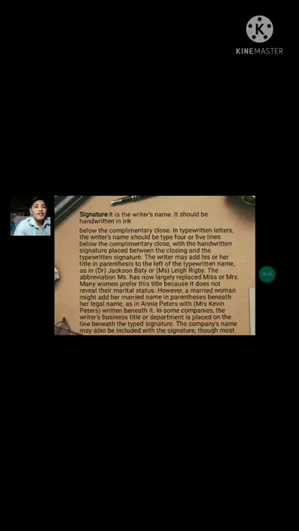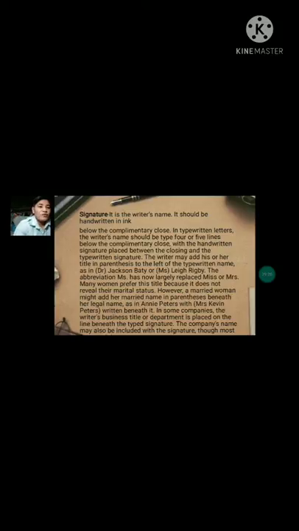With the handwritten signature placed between the closing and the typewritten signature, the writer may add his or her title in parentheses to the left of the typewritten name, yan sa kaliwa, as in Dr. Jackson Batty or Miss Leigh Rigby.